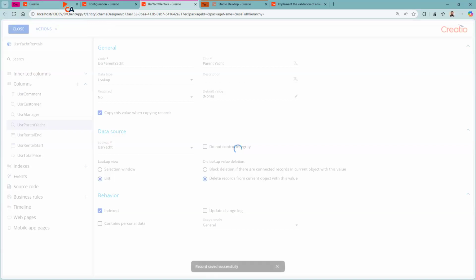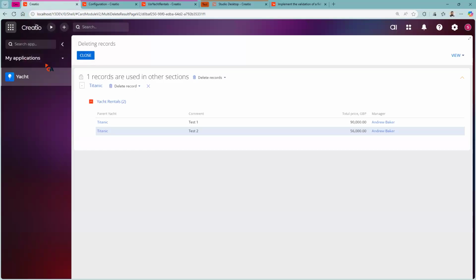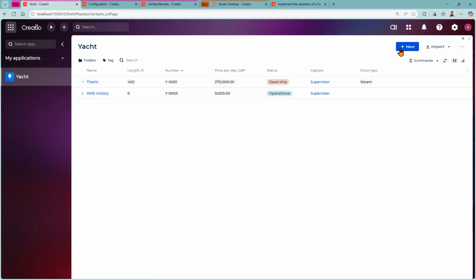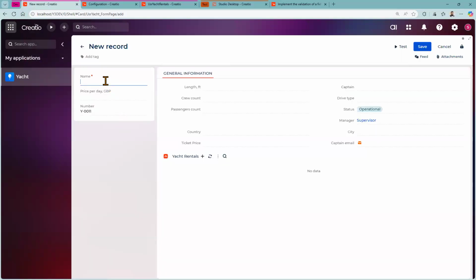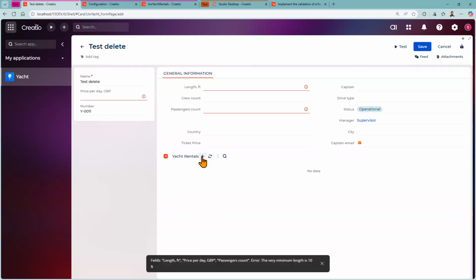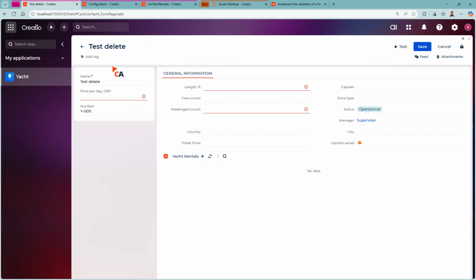So we'll create a new vessel. We'll call this test delete. We will not be able to add a new rental because this would require saving the parent record, and we have some validations.